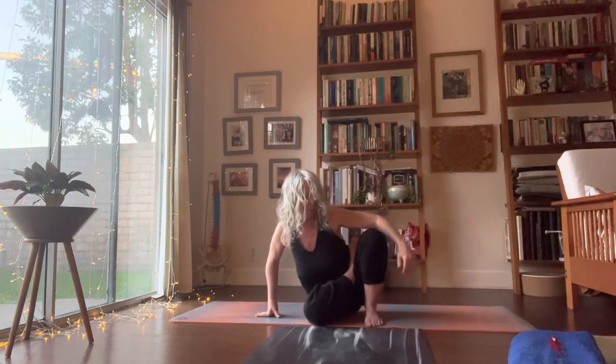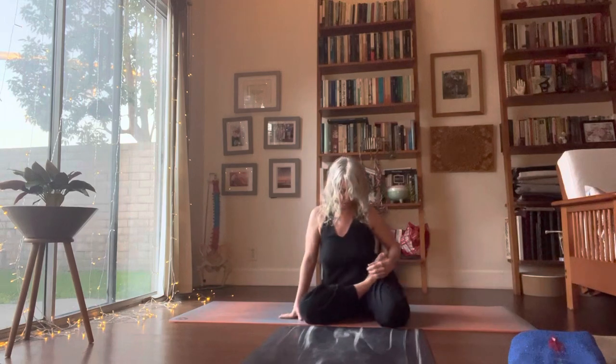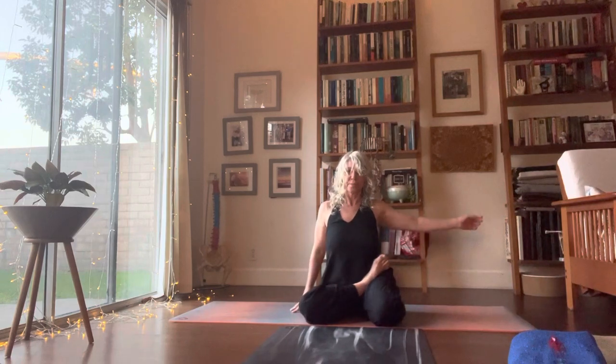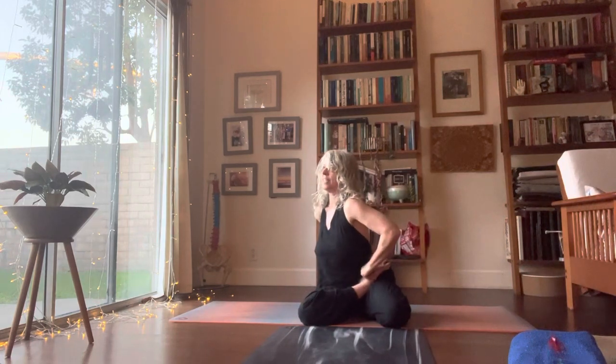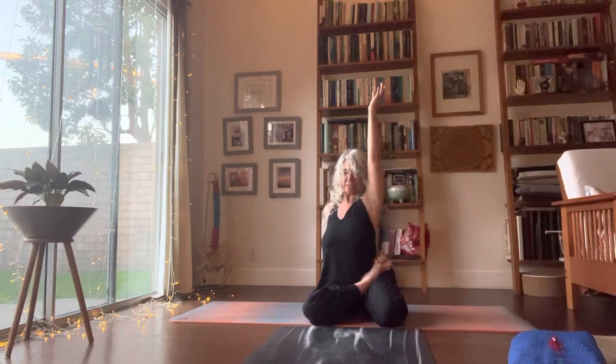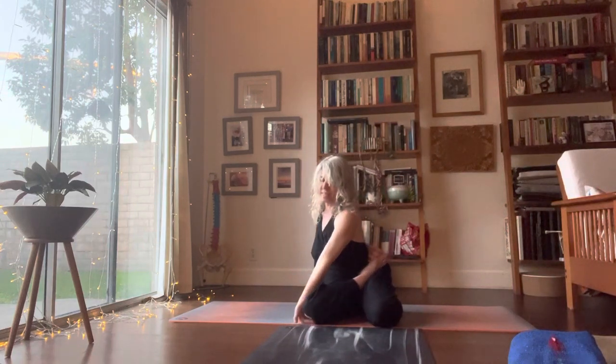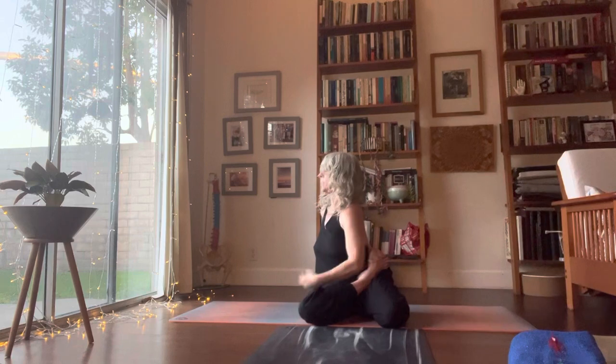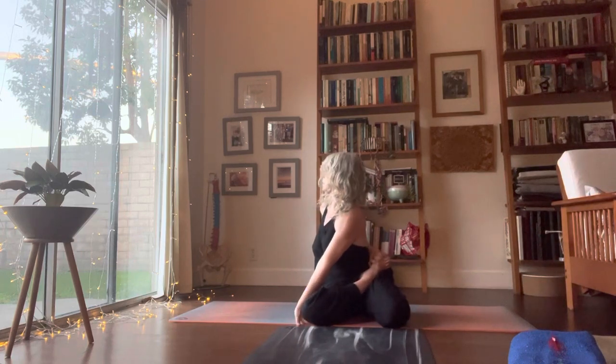Oh, I know what it was. Sorry. Did Parsvajasana first. So I'm gonna bring that right knee forward, bring that left hand around. I'm gonna reach that right arm to the sky, and I'm gonna twist and let my hand come to the outside. Breathing here. Looking over the left shoulder, draw the belly in, lengthen the front of the body.